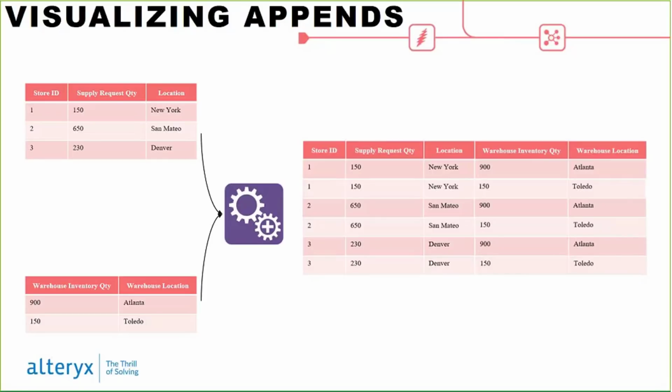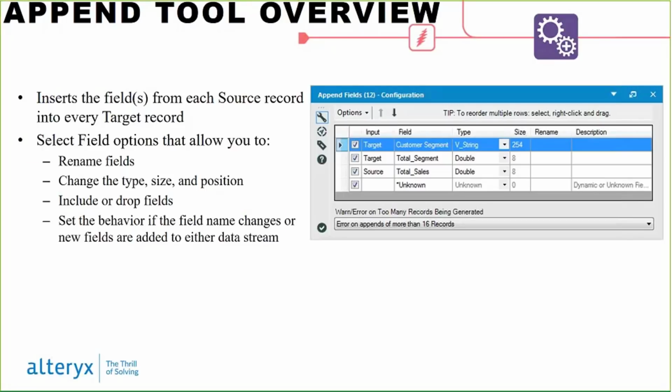There is one safety mechanism that will prevent you from doing 1,000,000 by 1,000,000 right off the bat, and I'll point that out once we get into the designer. The configuration couldn't be easier. You really don't have to click anything. You'll see that there is an embedded select, so I could change how I want that data or what data I want to come out of that tool. But aside from that, like I said, you don't even have to specify join criteria.